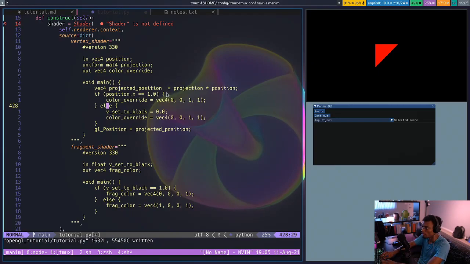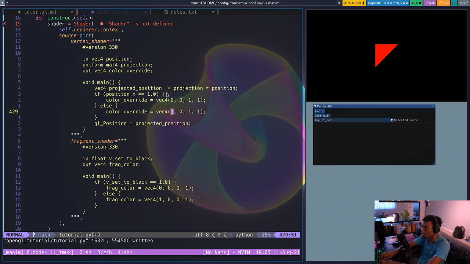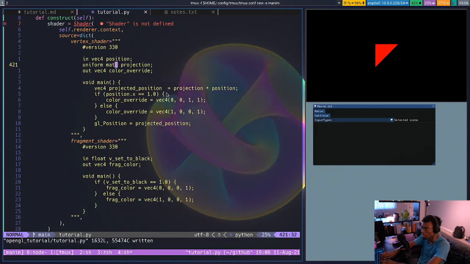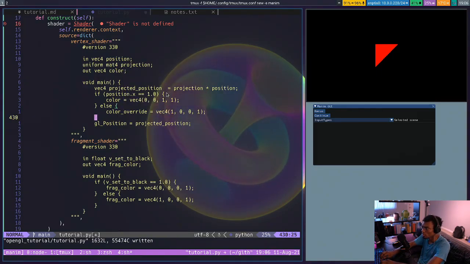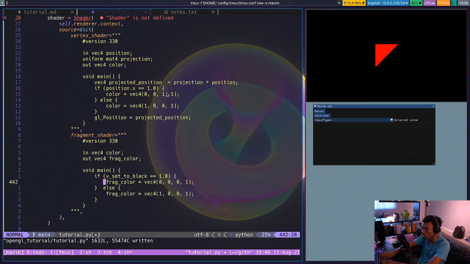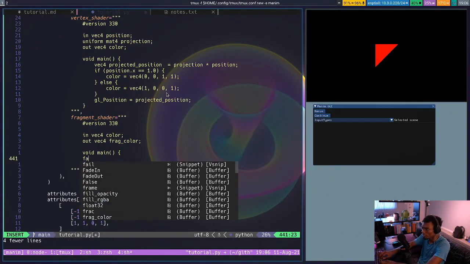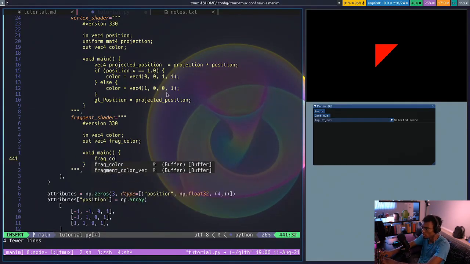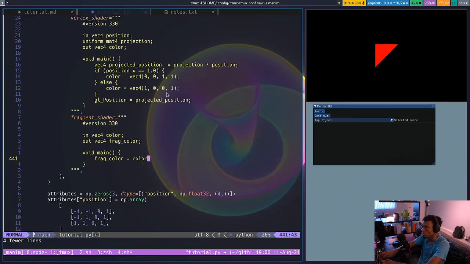Else, no, then I'll just set it. So for one, it'll be blue. For the other ones, it'll be red. So that can just be a color. So I have this in the back 4. I'm going to say frag color. Pretty sure this won't work. Oh, it worked.